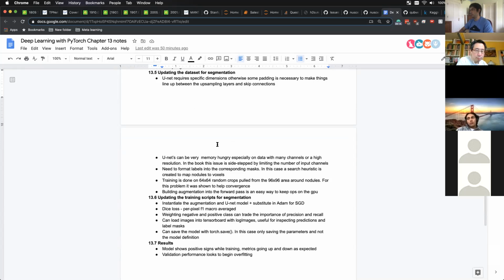It depends exactly what implementation you're using, but typically I've seen that people recommend that you just have your images be some factor of 32. So if you want, you can make it 128 by 128 or something like that. The details just depend on the implementation, but you have to be a little bit careful with the sizing because of all of that stuff in terms of padding and upsampling, and you might lose a pixel here and you might gain a pixel there, and you need to make sure that everything correctly stacks on top of each other when you're doing those skip connections.